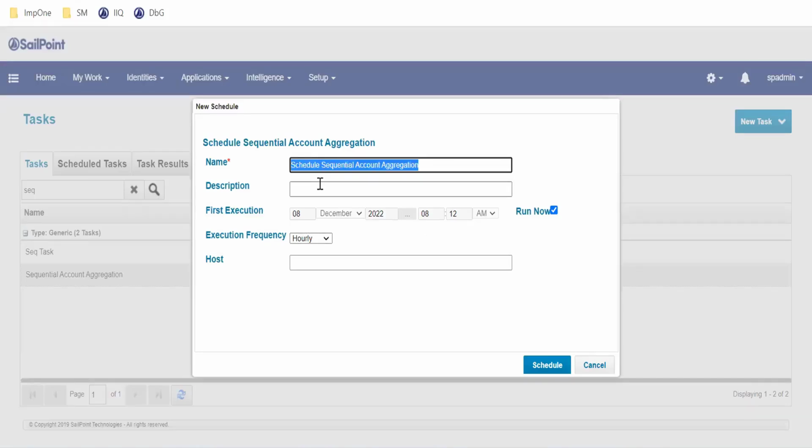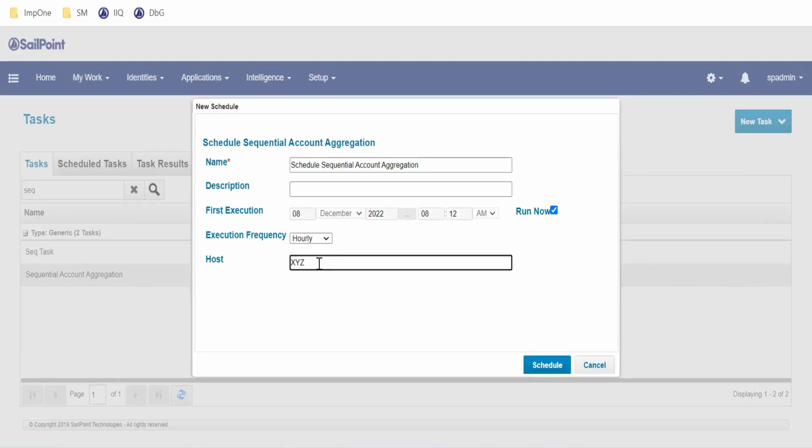If it is a big one and the task is taking time to complete, let's say JDBC account aggregation or any cloud application, taking more time, like 6 or 7 hours, in that scenario you don't want to hurt any task server. You can particularly mention which server the task has to run on, something like XYZ server. The task will be executed on this particular server.